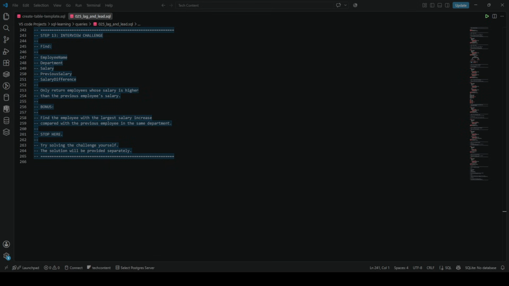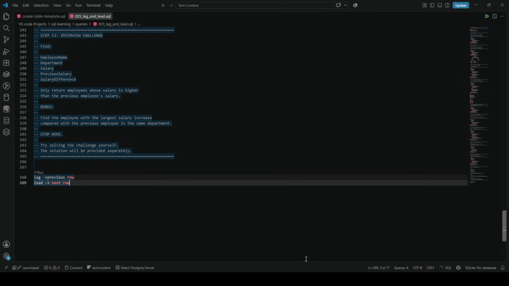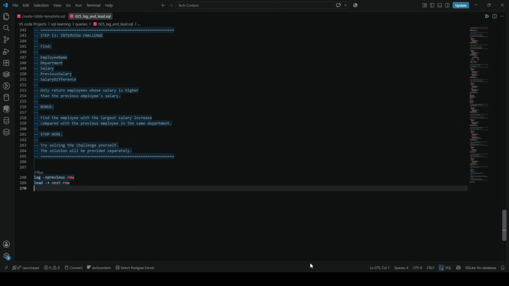Now, in the final recap, I wanted to show you something this way. Lag goes directly to the previous row, right? Lead goes to the next row. And partition by basically goes to the separate groups.